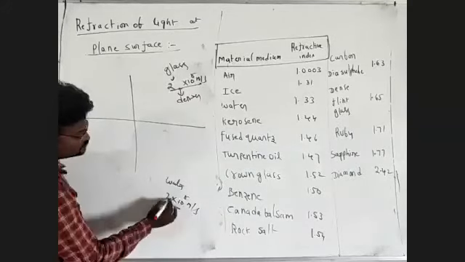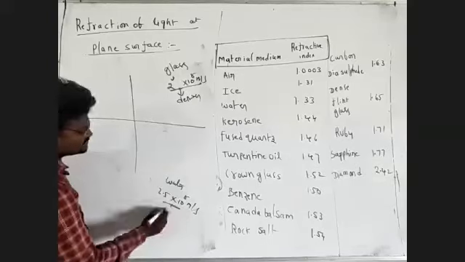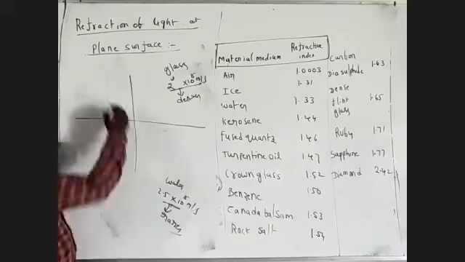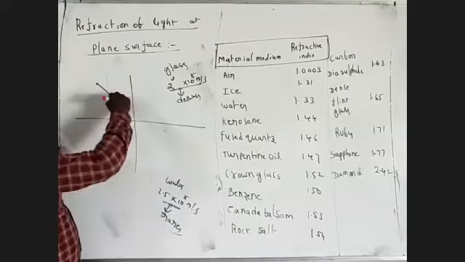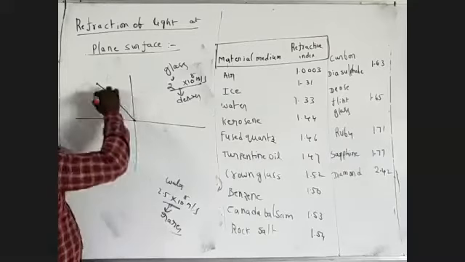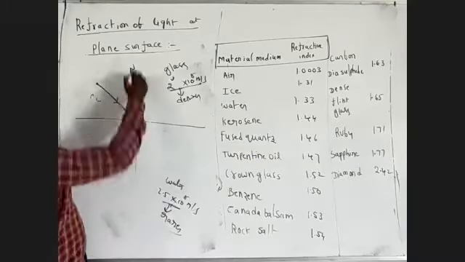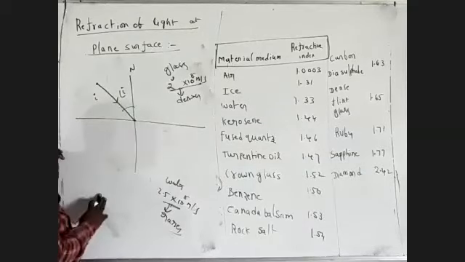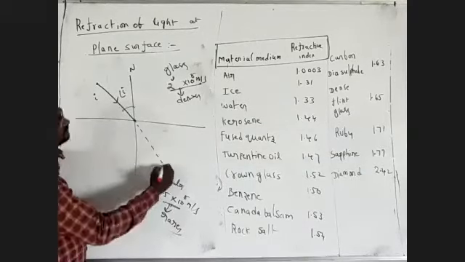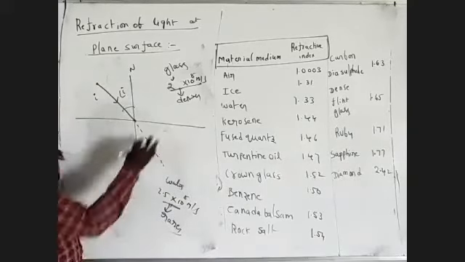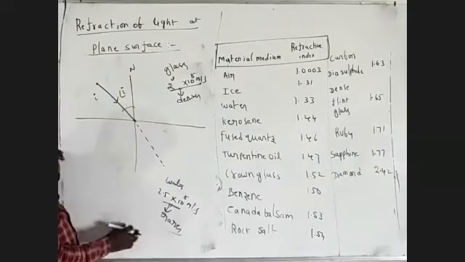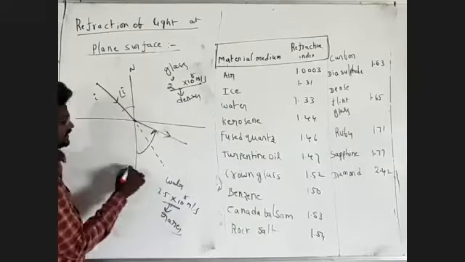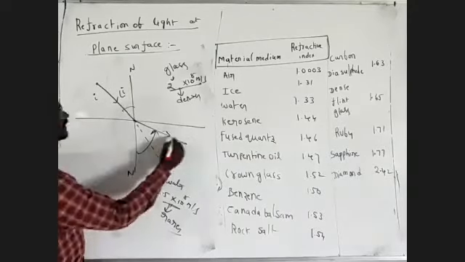This is 2.5, 2.5. This is a rarer medium. Now a beam of light is traveling towards another medium. This is the normal. The angle between here is the angle of incidence. This is the actual direction of the incident ray. But here water, here glass, here water, the light is bending away from the normal. This is the refracted ray.